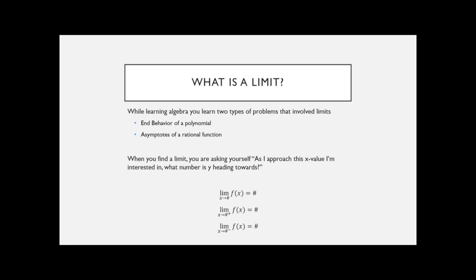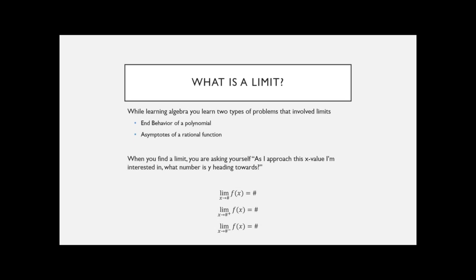But a limit is basically when you ask yourself, as I approach this x value, what happens to y? You're basically looking for the behavior of your function, the y values, as x goes to certain things. When we're looking at asymptotes, we will consider this for vertical asymptotes. As your x value is approaching where the vertical asymptote is, what happens to y? And for asymptotes, it usually goes to infinity or negative infinity.